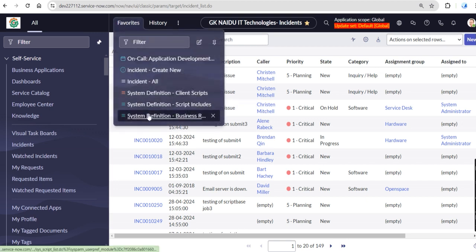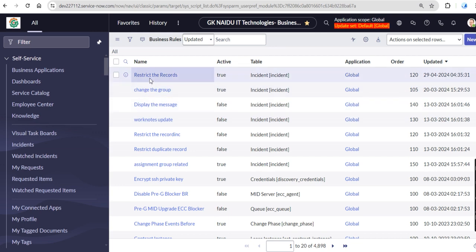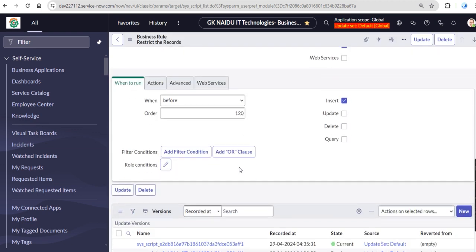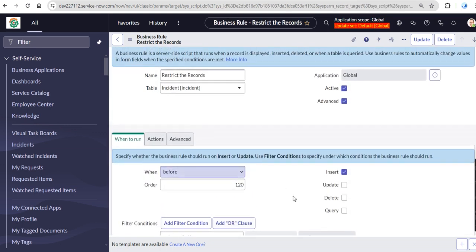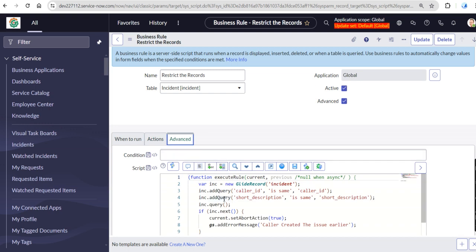Let me check the condition in the before business rule, actions and this one.